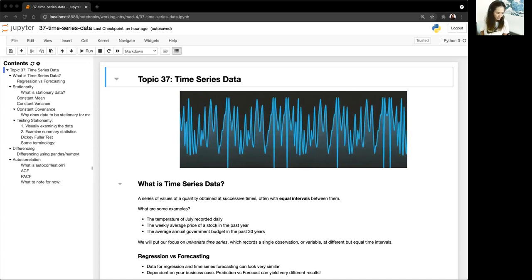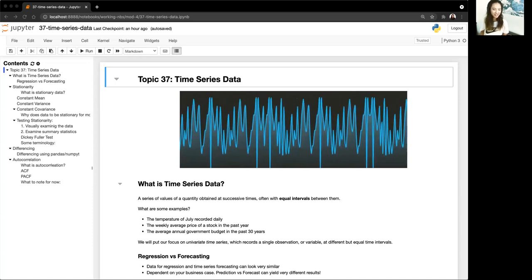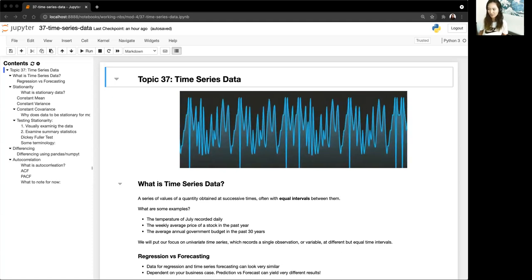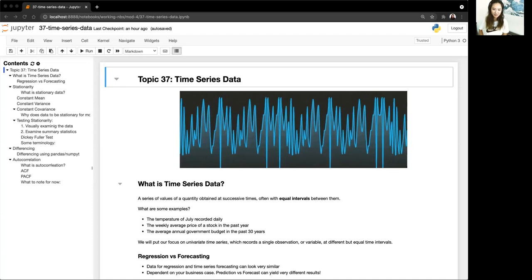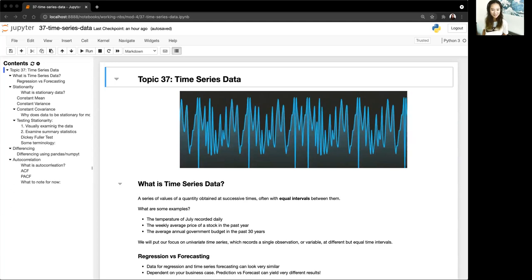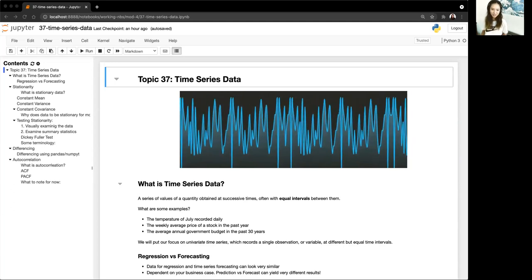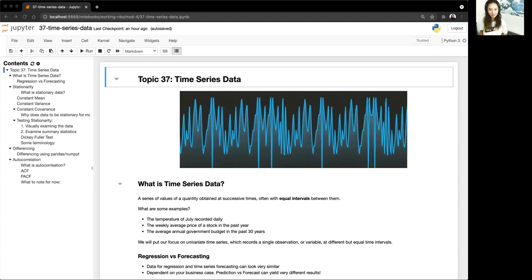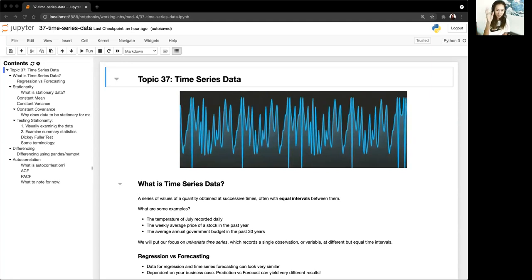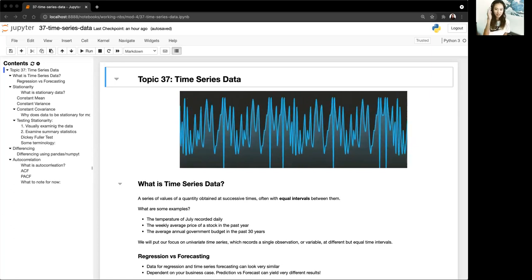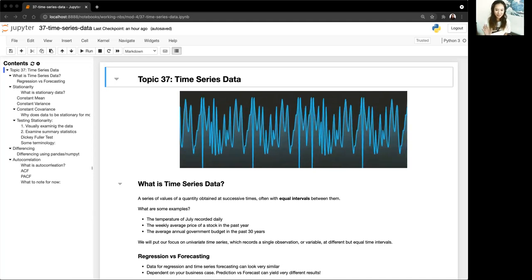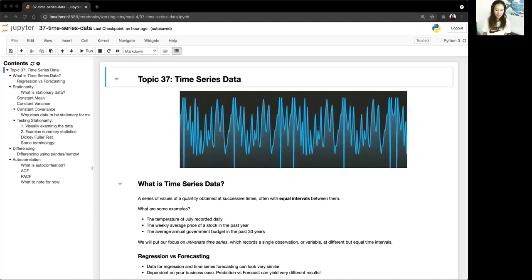To preface, the time series project that is for phase 4, the provided data set is a bunch of housing data for a bunch of different zip codes. I think there's maybe like over 100 different zip codes that you're given. And the idea of the project is to implement time series modeling on as many of the zip codes as you can, and then make recommendations on which zip code is a good investment from the end of that training period. More details about that when we, of course, kick off the project at the end of next week.